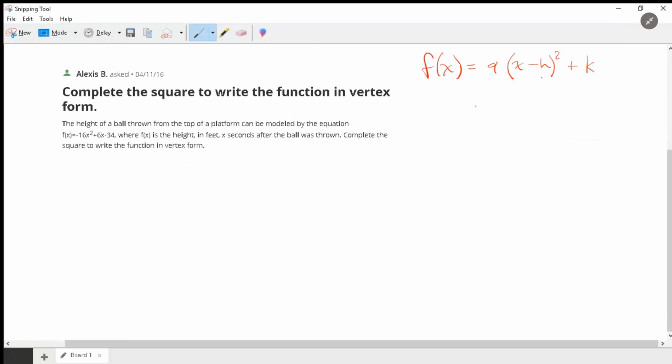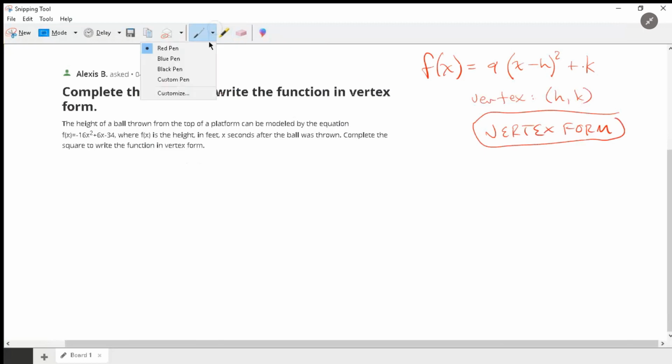So the vertex, for instance, being h, k in this case, we would want the negative to represent what we would have to subtract from x to make this 0. That in turn would give us k. If this whole thing is 0, something 0 squared times a would be 0, plus k would be k. So we would get the vertex that way. Okay, so where am I going with this? This is vertex form. So if we were trying to use this for this problem, just making sure it's very clear, this is what we're aiming for, so that we can get that vertex if we ever wanted to. They don't ask for that, but we may do it anyway, just time granting.